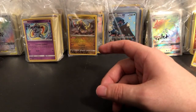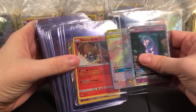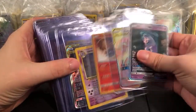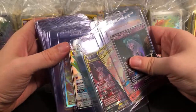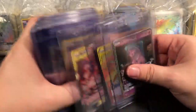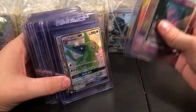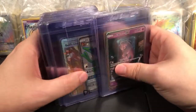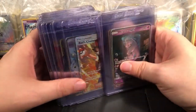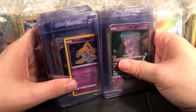Because I like them. Here's what we have for grading so far. Check this out. Mewtwo, the Moltres Zapdos Articuno from the Lotto, the Shining Ho-Oh, Sabrina's Gengar, Naganadel Guzzlord, which actually looked okay. I think he has a shot at a 10. Shining Arceus from Stratosphere. See, that's one of those Shining Pokemon from Shining Legends. We have Espeon from Hidden Fates. Red's Challenge, Quick Quip pulled that one. Gallade, Quick Quip pulled that. Shining Jirachi, Quick Quip pulled that.